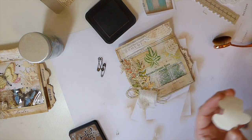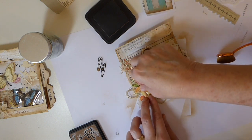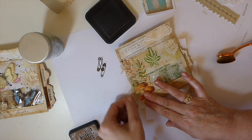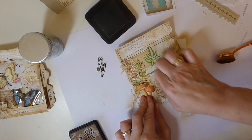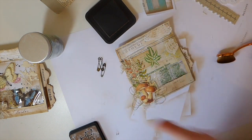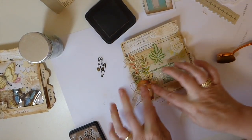Okay, there. Hopefully that's... Okay, now, what I do with this is just kind of move it around a little bit, because I really like lots of textures. I'm going to let that dry for a minute.